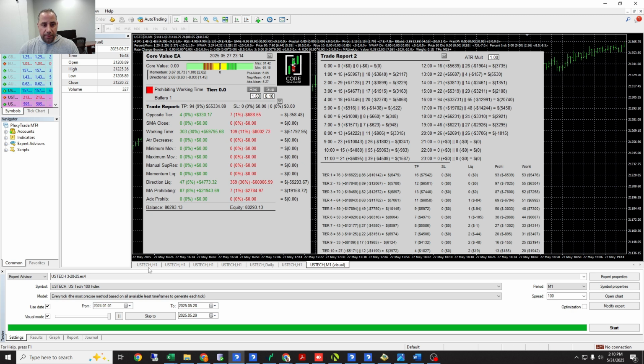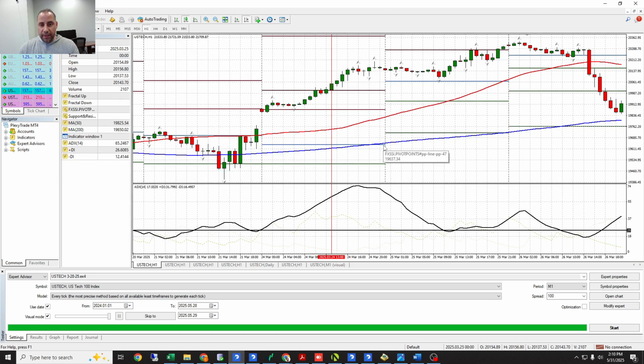So if you take a look at our system here, today we're just going to calculate the ADX total score. We look at multiple different time frames. The first time frame we'll look at is the 1 hour time frame.